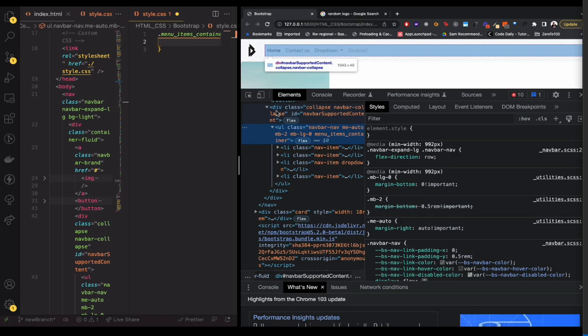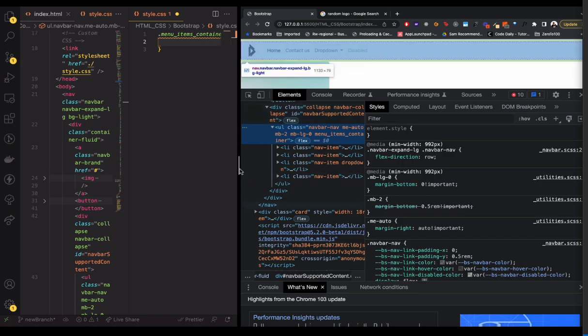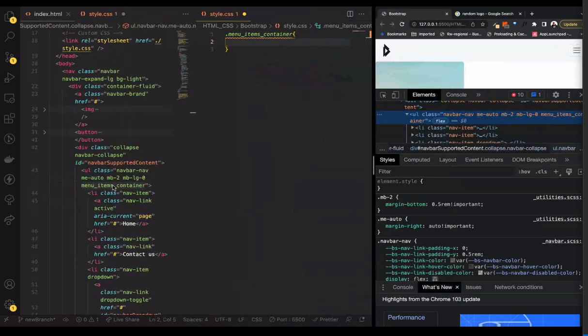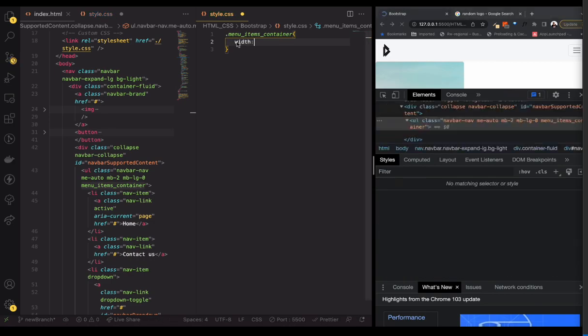let's say, a flexbox and tell them flex start to be the end. And that way, they're all the way to the end. All right. So to do that, again, I added a custom class to my UL, which is menu items container. And I'm about to tell this menu items container for its width to be 100% of its parent. So I'll just come down here and say width 100%.